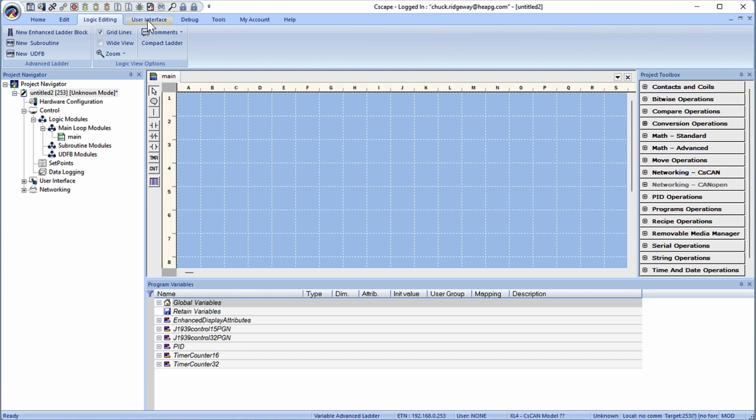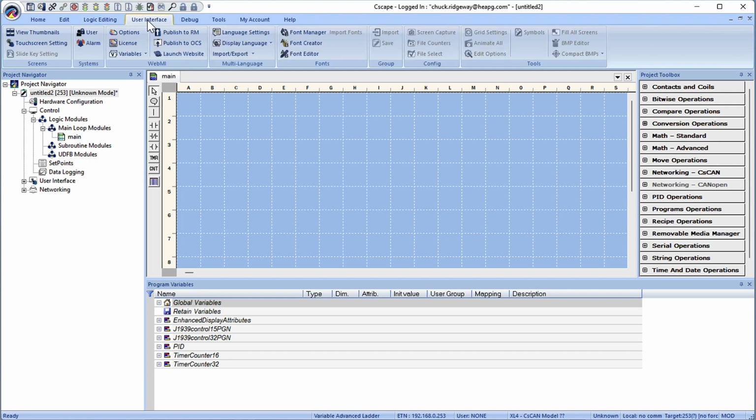Now, one I will use a lot though is the user interface group. There's tons of functionality here. So I would say for me personally, probably the Home and the user interface are going to be the most heavily used. So under screens, keep in mind, most of these functions under the user interface group are all things that you previously in Cscape 9 and earlier versions had to access from the graphics editor. Remember, the way we edit graphics in Cscape 10 has changed. We haven't covered it yet, but we edit graphics, or screens if you will, in tabs, not in a separate graphics editor that pops over and takes over the entire program. So a lot of these functions were previously only available in the graphics editor.